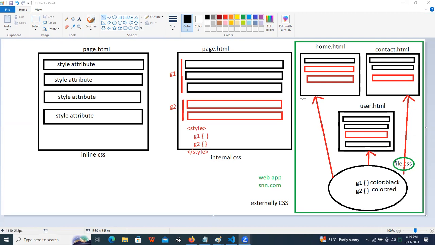No, sir. So when I write a program, then you can understand how this is going to be working. The same way, I will write 2 or 3 HTML pages. One is the home page, one is the contact page, one is the user page. For all these pages, I want to write some HTML elements. At the same time, I will write one external CSS file for that. And I will load that external CSS file into the HTML files. Okay. So can I go with the notepad now?